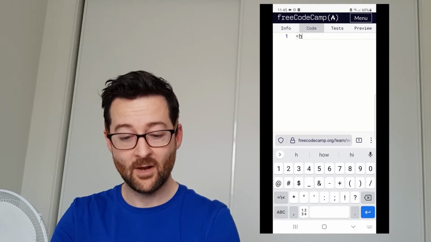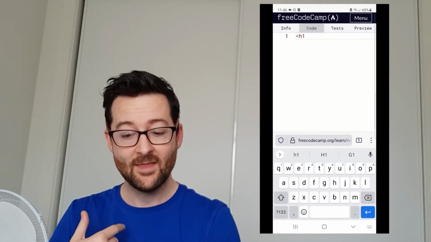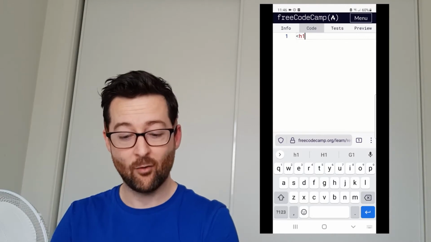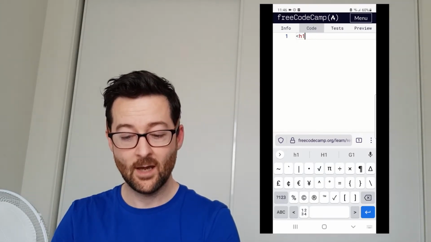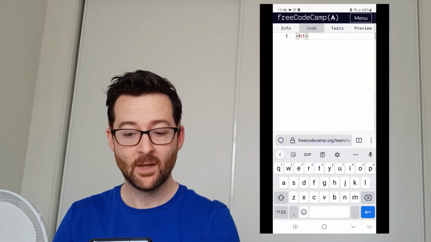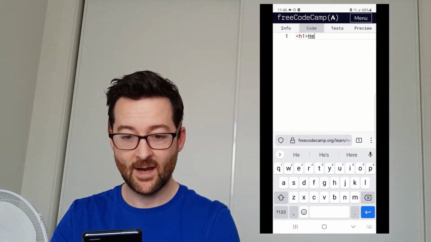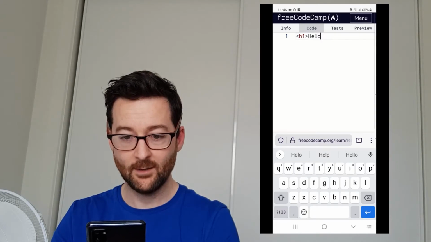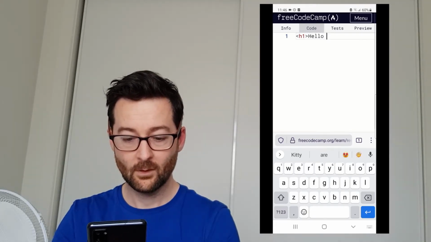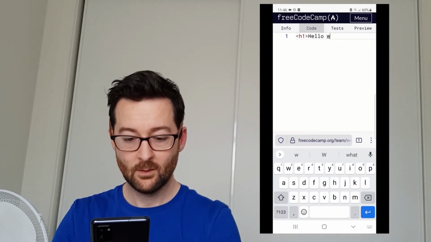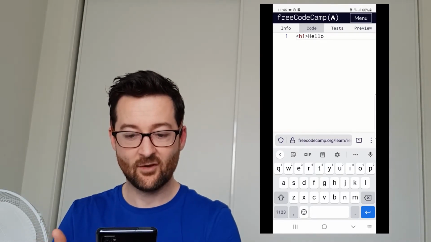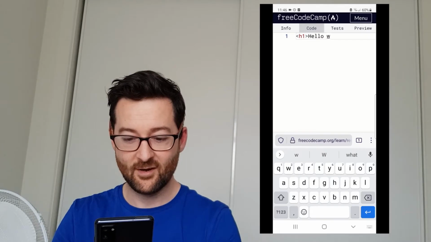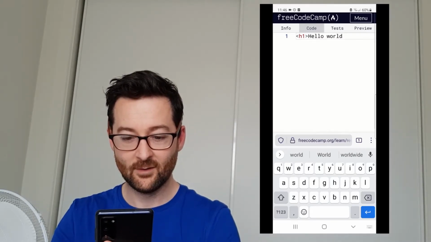This is available from the number layer, so I can do this. And then I need to have my closing angle bracket. So again, it's two key presses with the number key, the symbol key, and then my closing angle bracket. From here, I can just type the rest of the activity, if I could spell it correctly. So you'll notice here, I'm even trying to capitalize and it won't let me because it's deciding it knows better than me. So I'm just gonna write Hello World, and then choose the spell correct to get the right one.